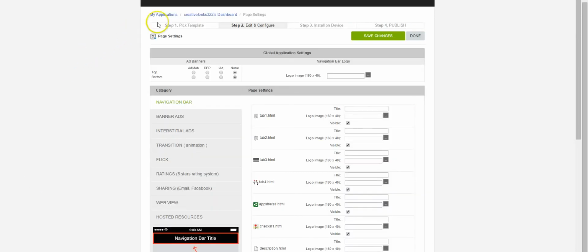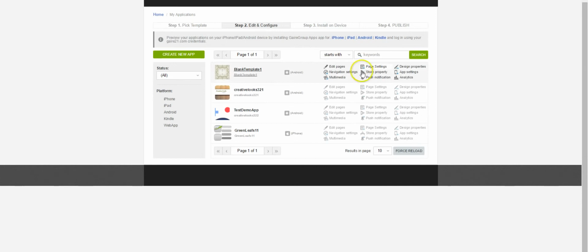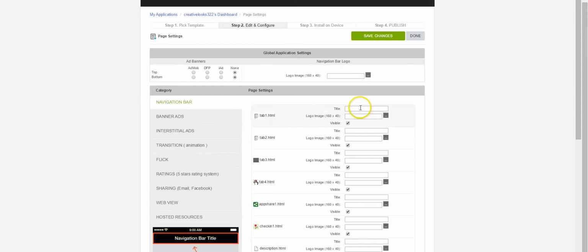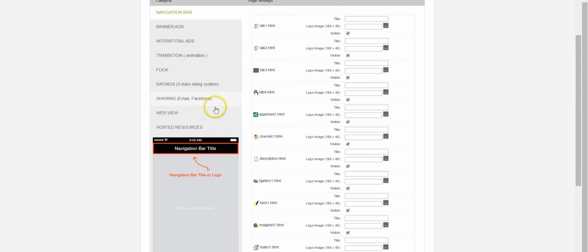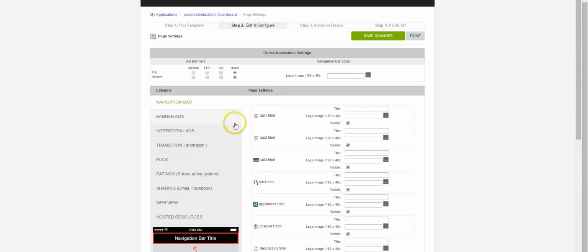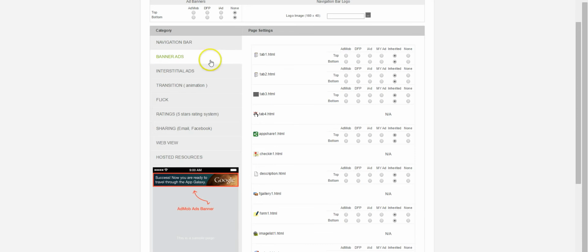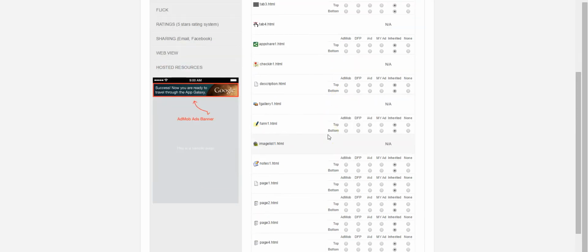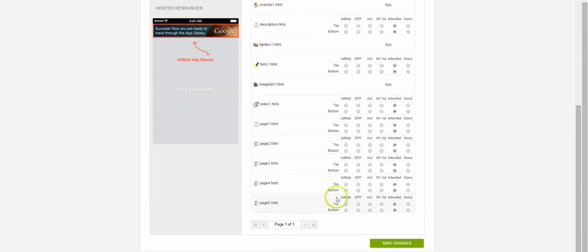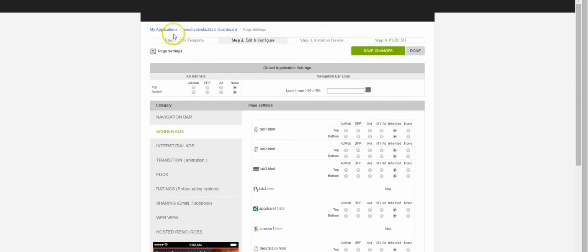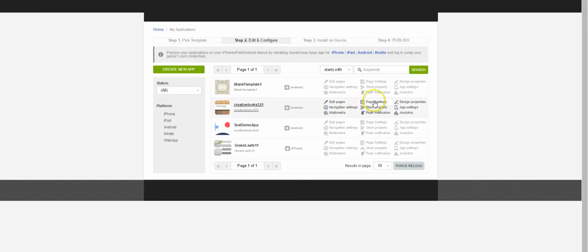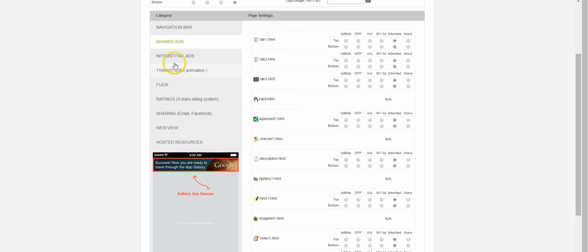Hold on, before you go, there's one more thing. Go back to my application. If you click on page settings, right here, you can change a lot of things: your navigation title bars, banner ads, if you want to add a banner, AdMob, whatever ads you're adding, it depends. So you know where to go: my application, page settings, and banner ads.